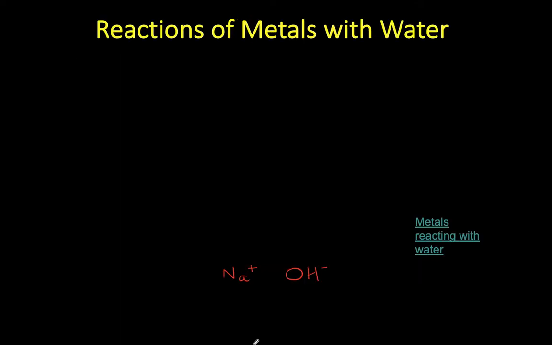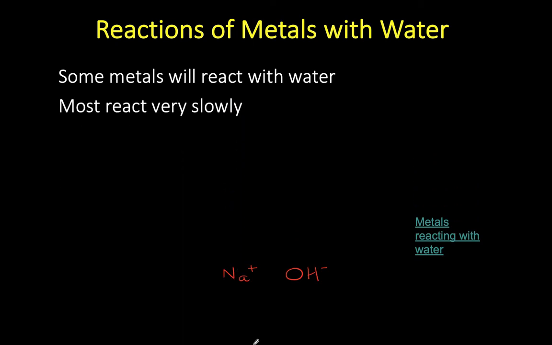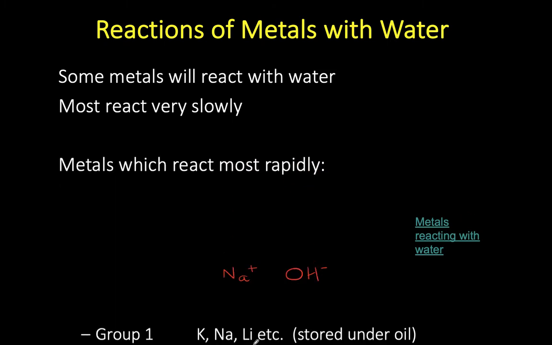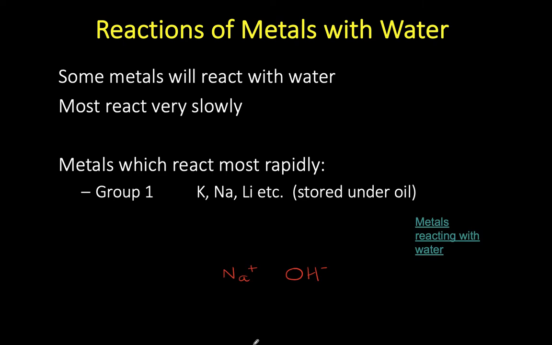And now we are going to go on to look at the reactions of metals with water. So, some metals, not all of them, will react with water. Most will react very slowly, but the metals which react most rapidly are the group 1 metals: potassium, sodium, lithium, for example, and they are all stored under oil because of how rapidly they react with water. And group 2, from calcium down, also react quite quickly with water.